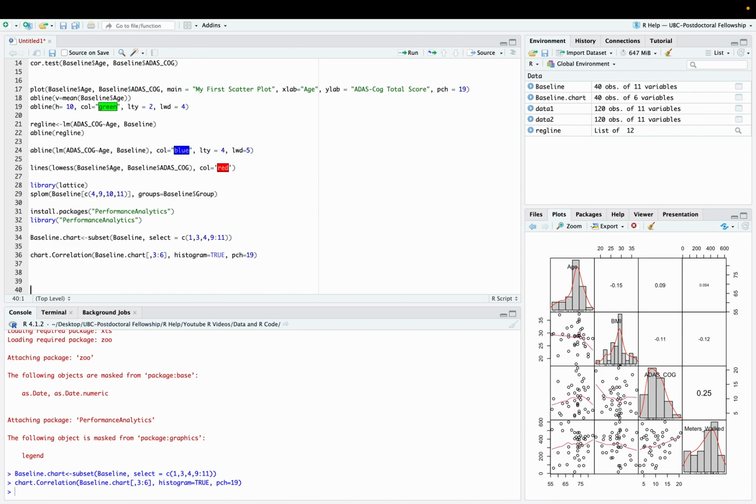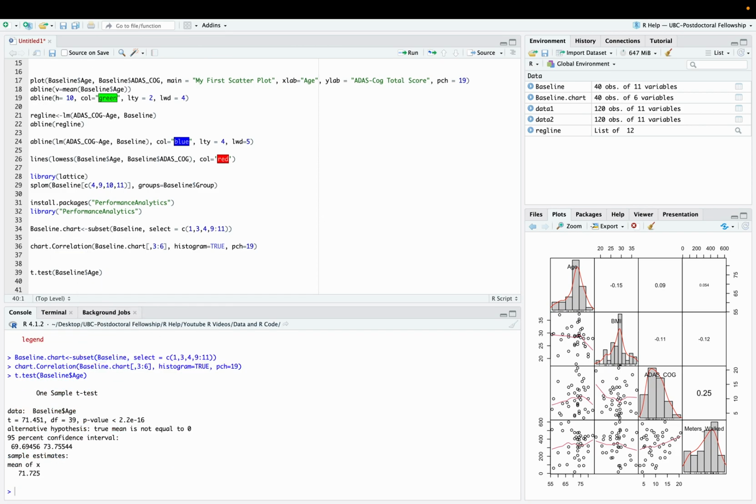We're really just focusing on trying to understand whether there's a difference between groups for the most part in our data, but sometimes we're just interested in trying to understand whether a variable is different from 0. So the basic way that we could run a t-test is the one sample t-test. This is where we're just looking for differences from 0 for a variable of interest. So in this case, we're trying to see if age is different from 0. And as we can see here, yes, there's a significant difference from 0 for age.